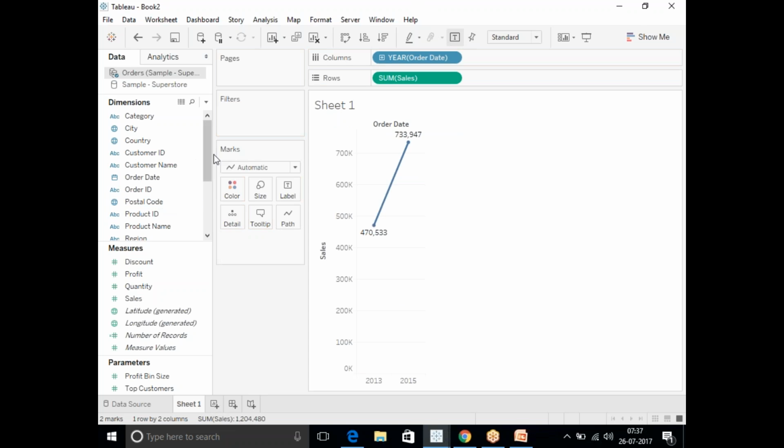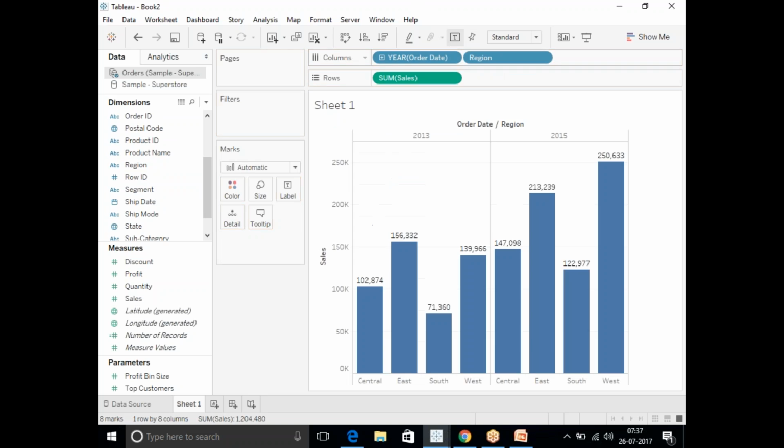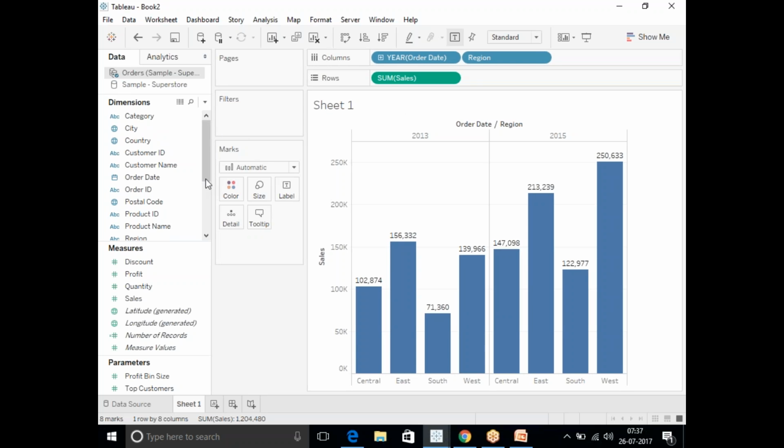Suppose if I track the region, it's going to give the region-wise sales for those 2 years only. We don't have more data. Whatever filtering you have applied at year, it is going to affect each and every field in the data source, and it will show the related results for us, guys. And then once it has been completed, we have data source level filters.